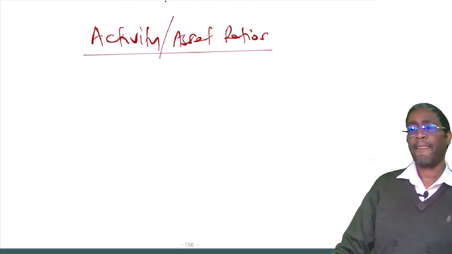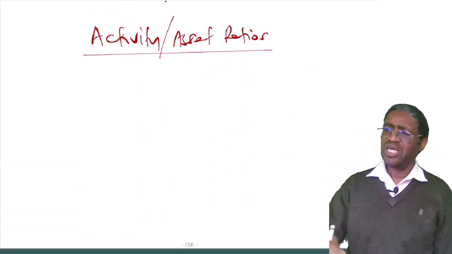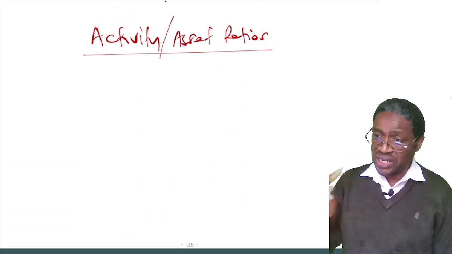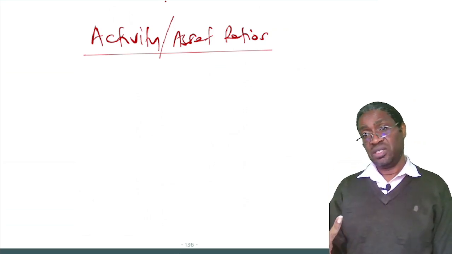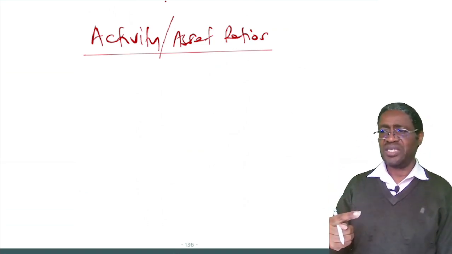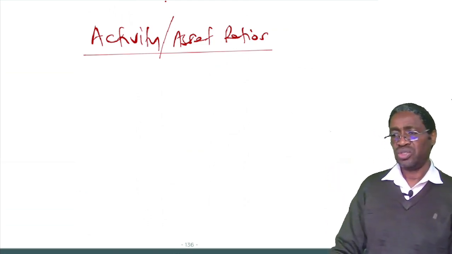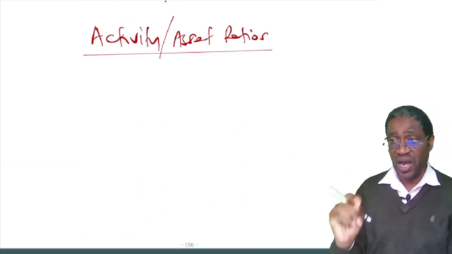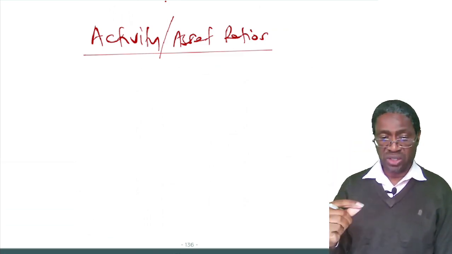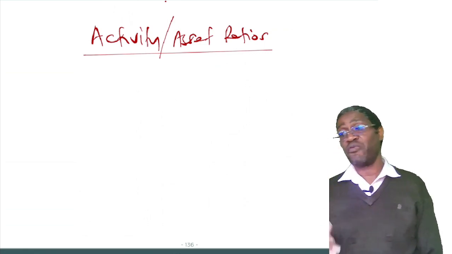Now, listen. As a company, you may want to know whether you as a firm are able to utilize your resources more efficiently. Resources include assets. So these ratios measure the management's efficiency in utilizing the available resources. That's the purpose of these ratios: to measure the ability of a firm to utilize the available resources. Of course, the resources are in the form of assets.